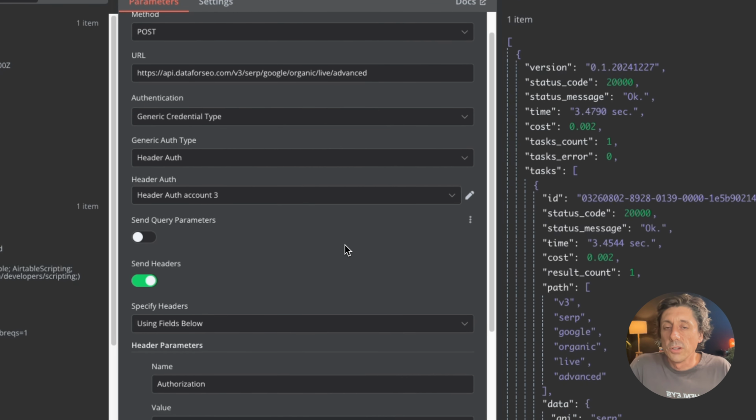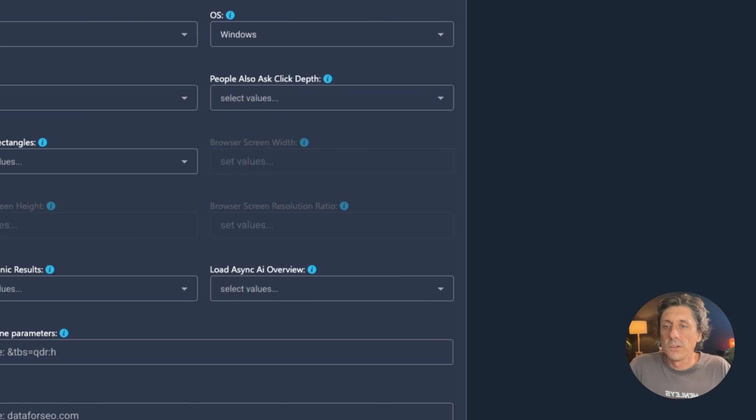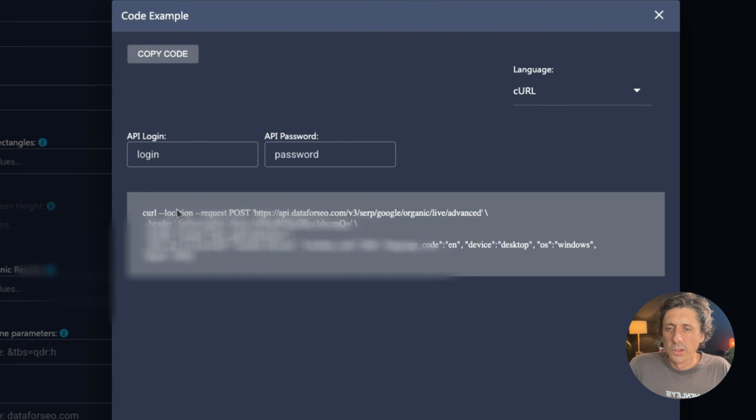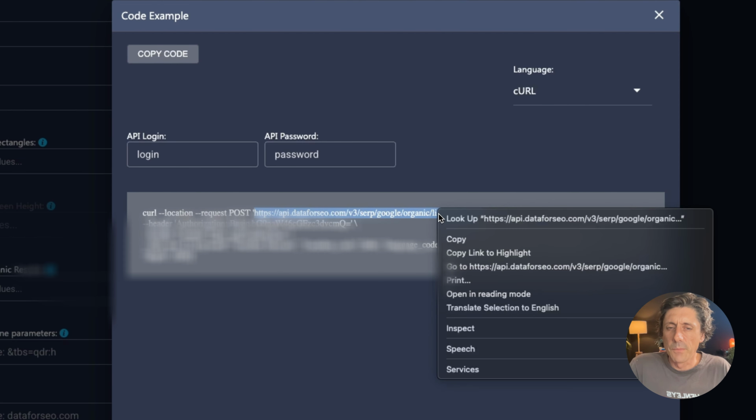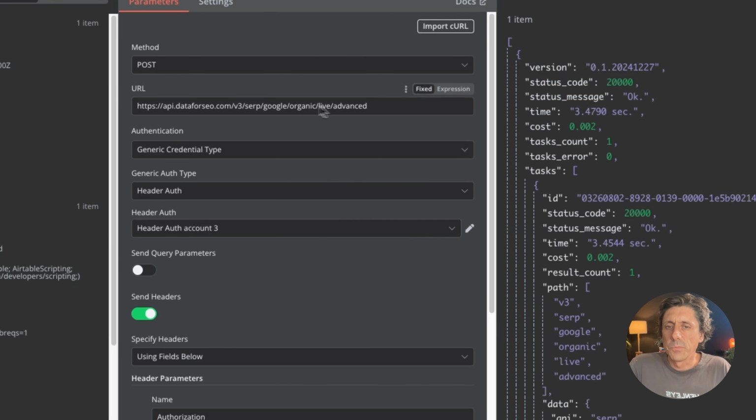Now, in case you have any difficulty with that process, this is how you want it to look when you're done. You want to have the method to post. The URL is the URL endpoint that they give you for the particular run. So what we're doing is this search results endpoint. So if you go to the code example here, if you look in the location request, see it says post, and then that's the URL that you want to grab. That's that one there, copy. And that's what you'd be putting in here in the URL field.